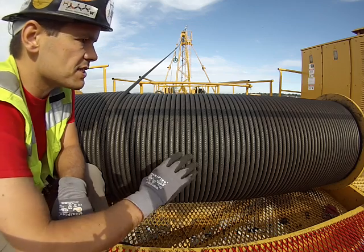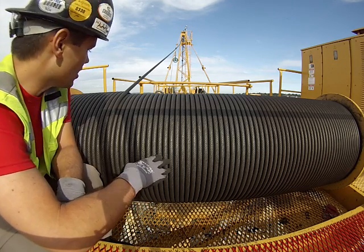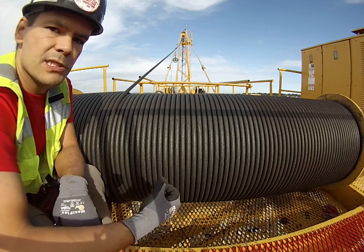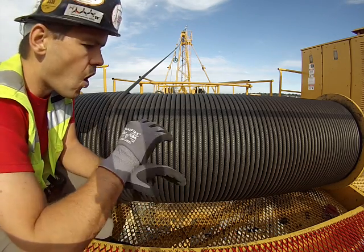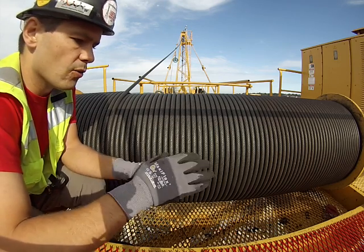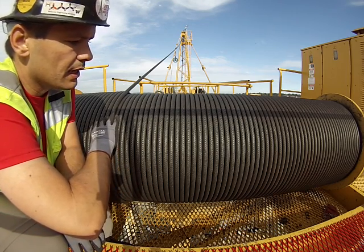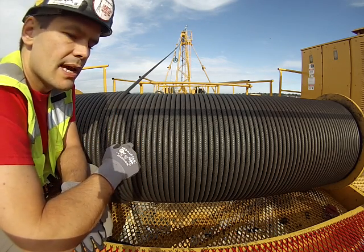This isn't where I do my full inspection — this is just the daily cursory check. All of the rope is back on the drum at this point. In a perfect world, if I had a bellman or an inspector helping me, I'd put the block all the way down to the ground with just the weight of the block on it and all rigging touching the ground. Then I'd come back here and look for any deformations that aren't visible out there.